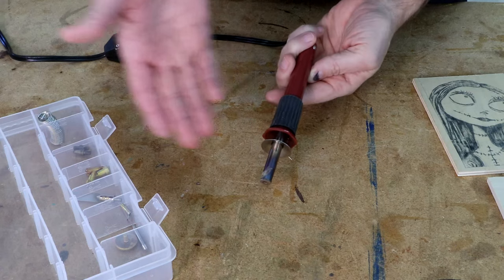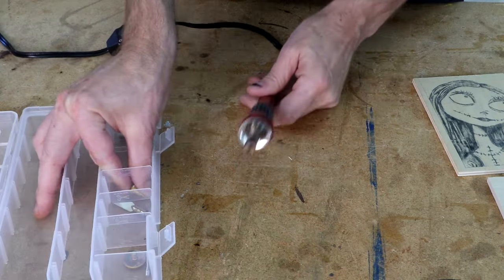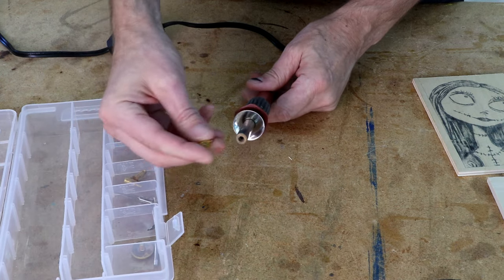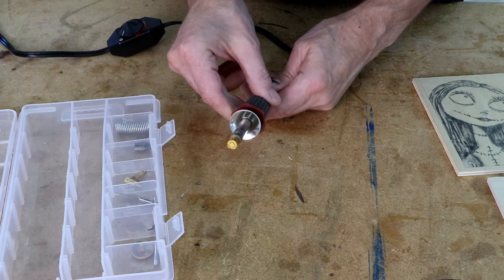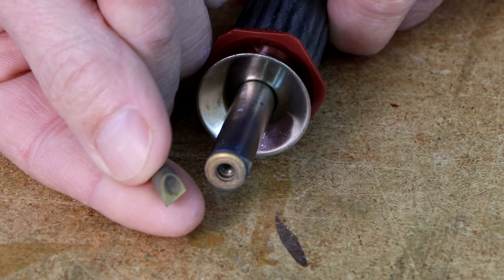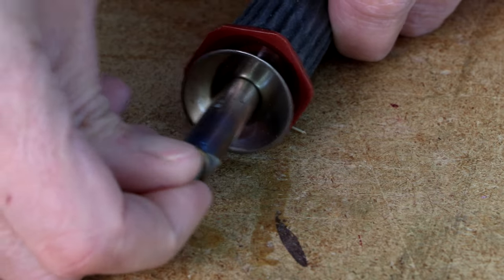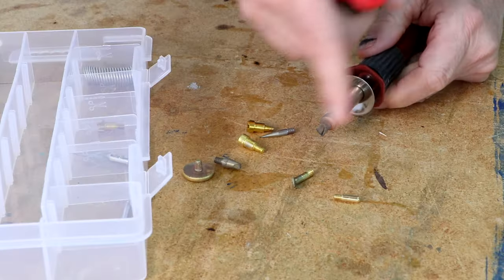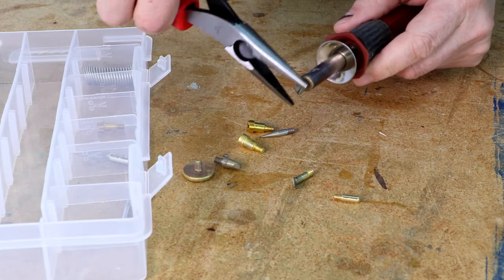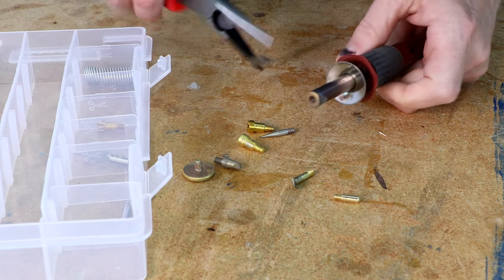So basically, this is just a soldering iron. In fact, it even comes with some solder. And it comes with all kinds of pattern tips, which just screw on to the end of the pen. But mostly I just use this one, the universal tip. You can use it as a fine point, you can make lines with it, or use it for shading, kind of like a marker. And you can change these tips as often as you need to, just use a pair of pliers to remove them when the pen is hot.